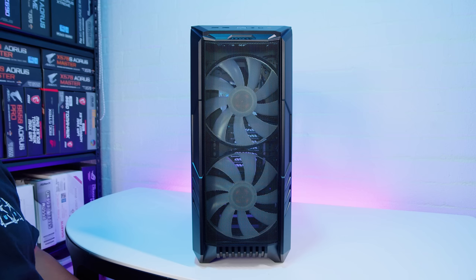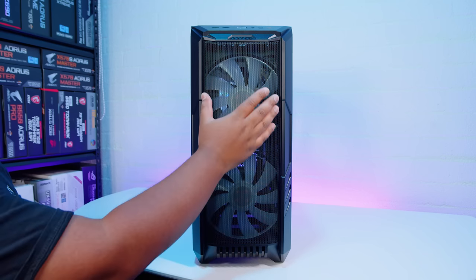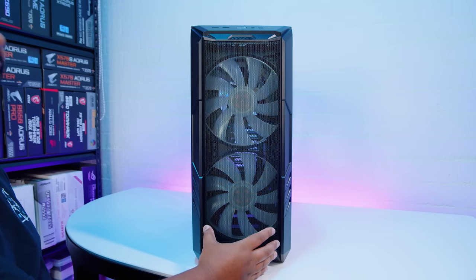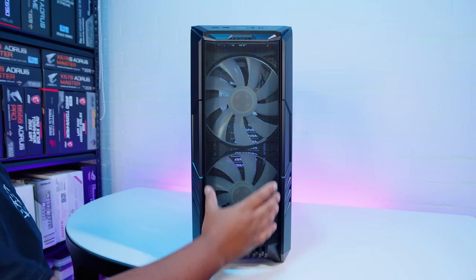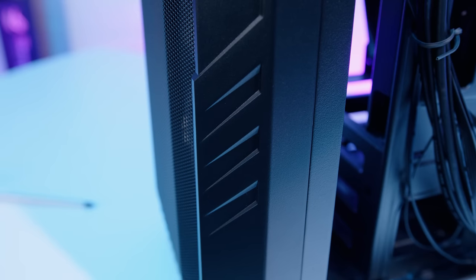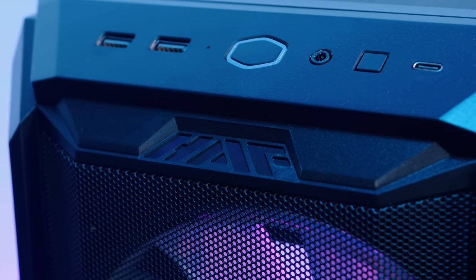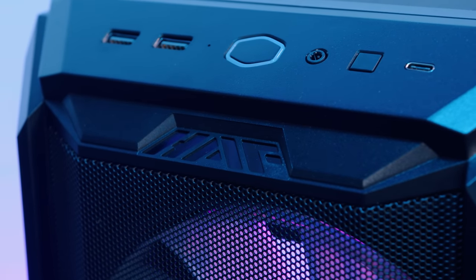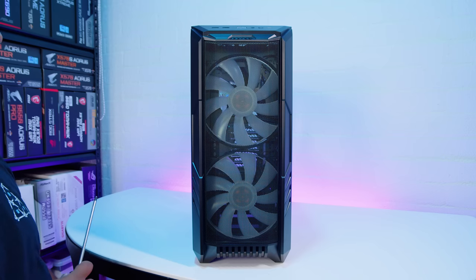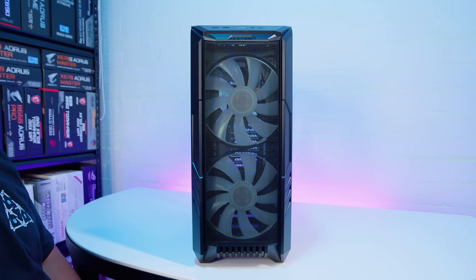So the front of the HAF 500 is a mesh front panel, and the mesh isn't actually that fine, so it's gonna have fairly good airflow. And I think Cooler Master learned their lesson a couple years ago with their front panel design. This is much better. It's got that classic HAF styling with these accents here. It's got the old school HAF logo up the top here. I gotta say that from a styling perspective, maybe it's the nostalgia in me, I kinda like it. It looks familiar and new at the same time.